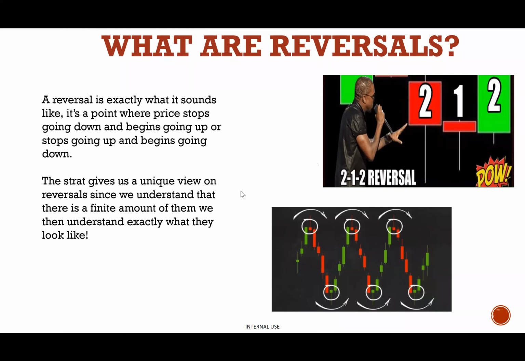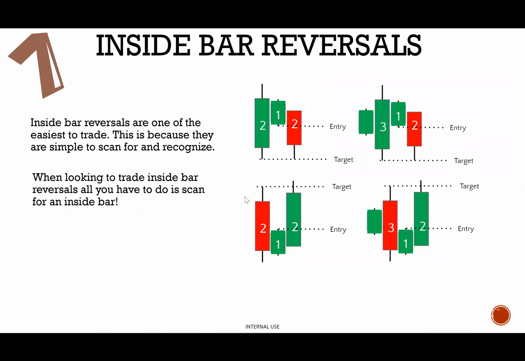So going back to this just one more time, just the finite amounts is, if you want to trade an inside bar, you only have to worry about a 2-1-2 pattern or a 3-1-2 pattern. If you're a quick trader and want to trade a 2-bar pattern, then you may want to look for the reversals that are 2-2 reversals, or the 1-3 reversal, the Rev Strat, and things of that nature. And if you're a little more patient, and you like 3-bar patterns, then that's when you go for the 3-2-2s. I can't think of another one off the top of my head, but I'm pretty sure that's it.